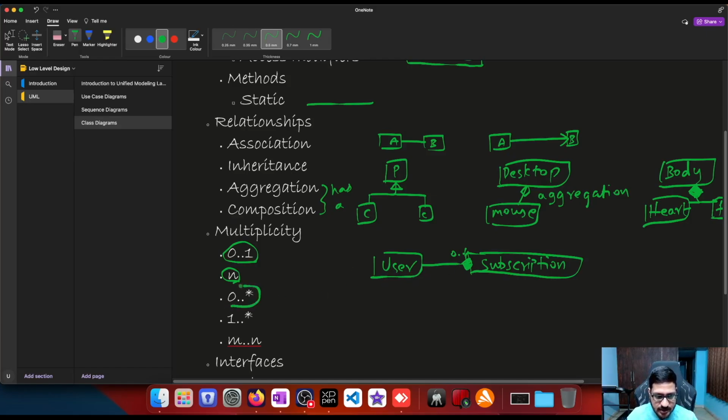Similarly, we can imagine the rest of them. If it is 0 or more and we don't know the upper bound, we can use this type of notation. And if it is 1 or more, we can use this type of notation, 1 or more. So it is represented by a star. Similarly, we have m to n, which indicates a range. For example, 0 to 1 was a range, right?